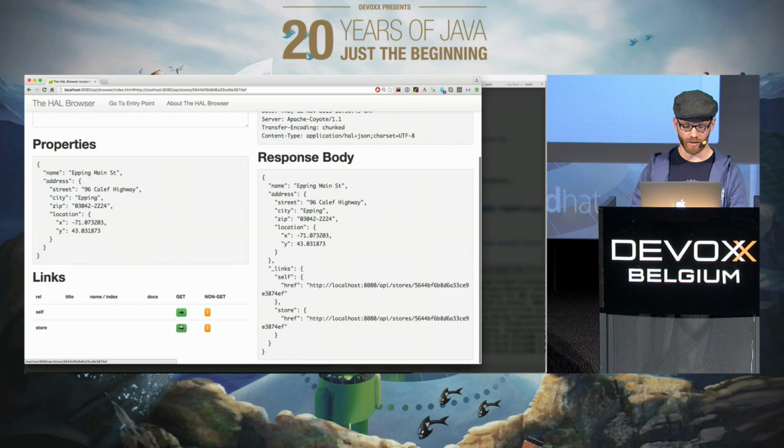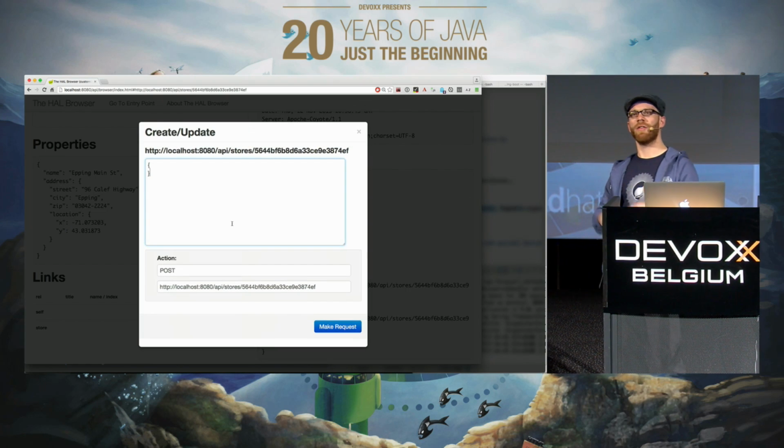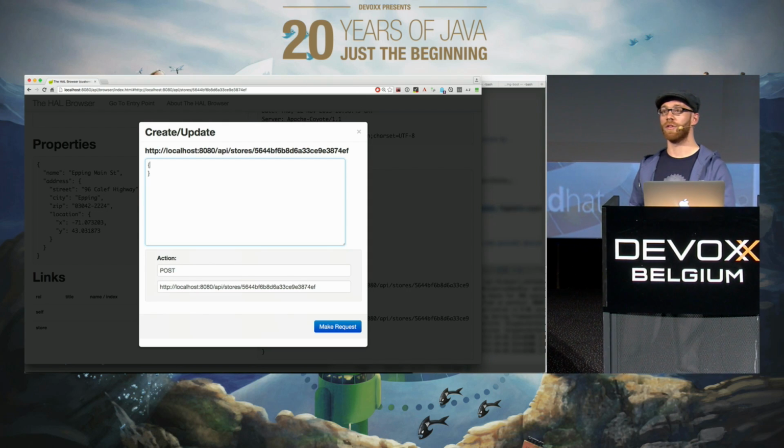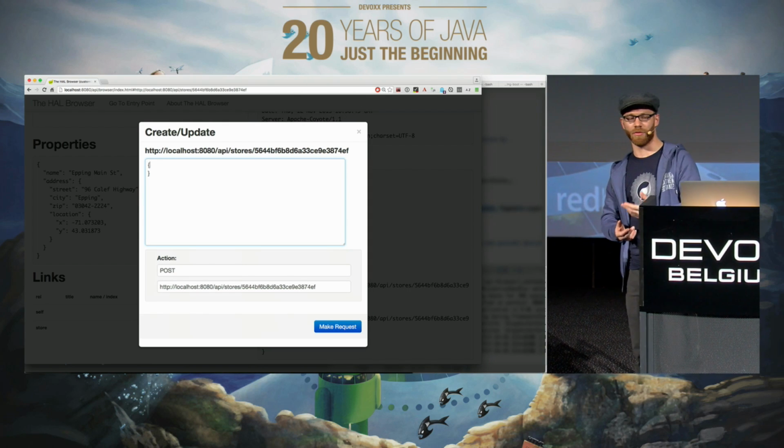take the self link here, and if I do a non-get request, whenever you want to post something or put something, you usually just get an input field where you have to put the JSON that you want to send to the server.